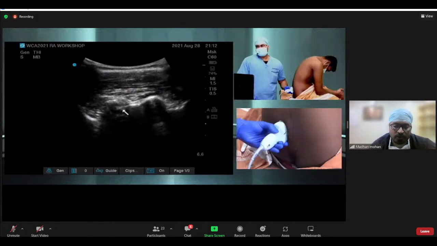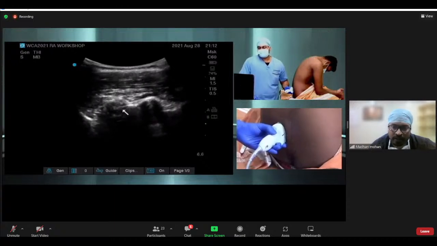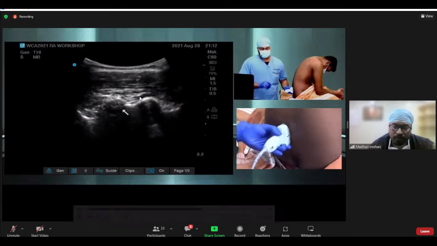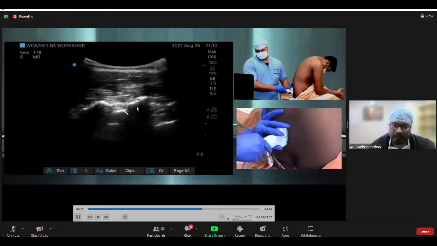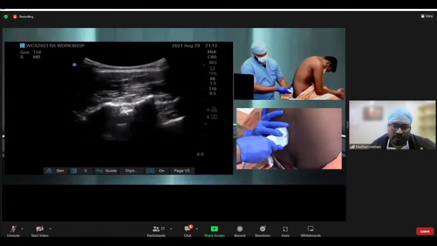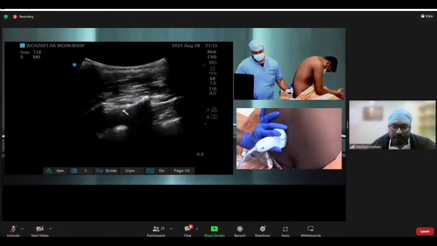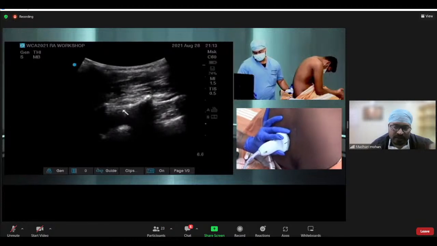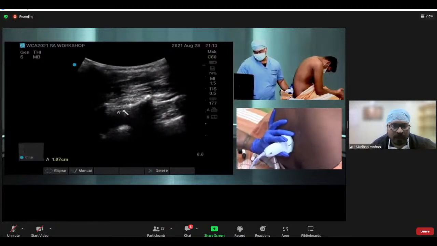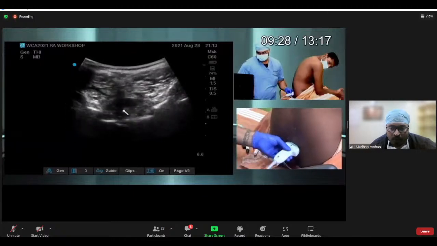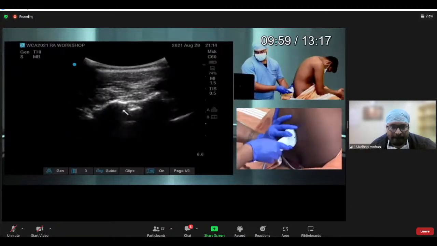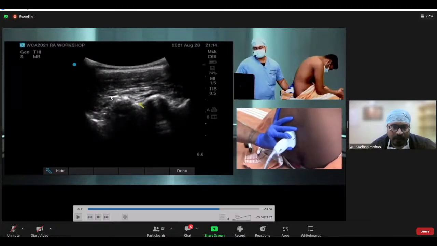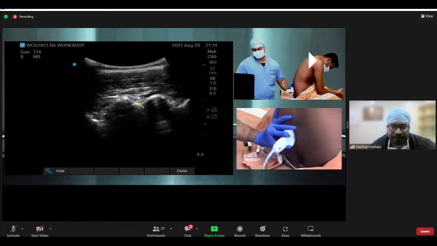The remaining part is just to identify the structures for giving blocks mainly. So if you move the probe laterally, you are going to encounter the paramedian sagittal articular process view, where the facet joint block is given. Mainly it's given for the chronic pain procedure. It's a chronic pain blockade. So if the patient is having facet joint inflammation, you can make use of this view and you can give the block. So this is the paramedian sagittal articular process view. You see the camel hump sign here.